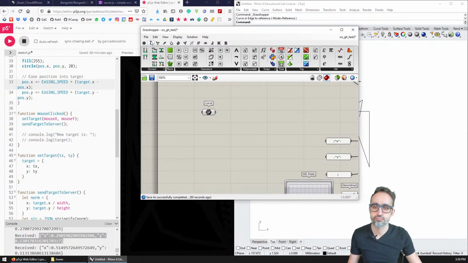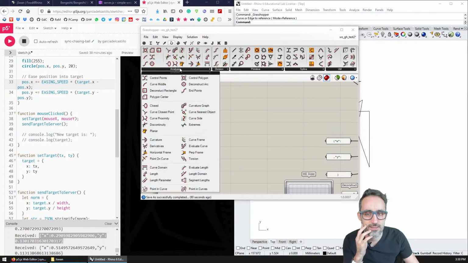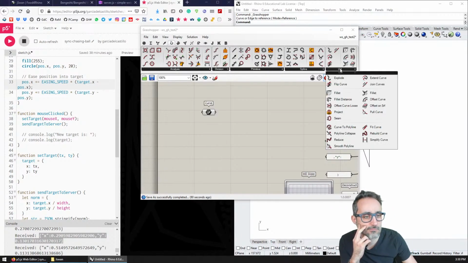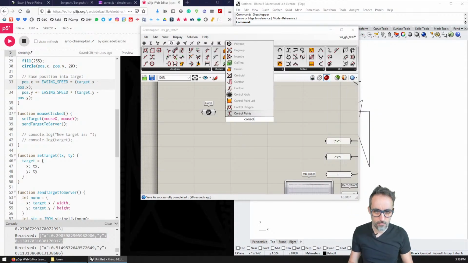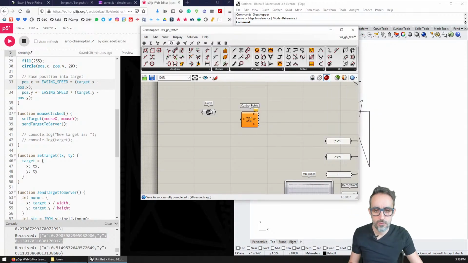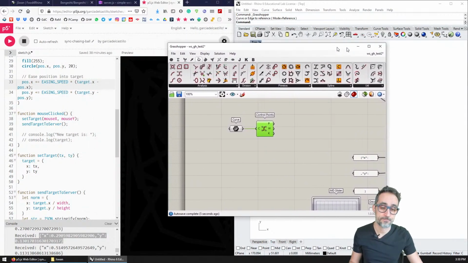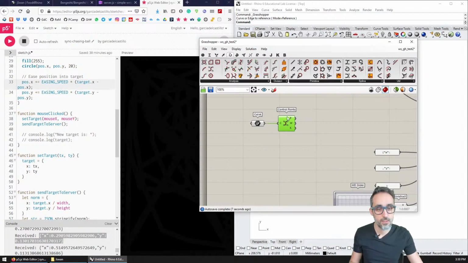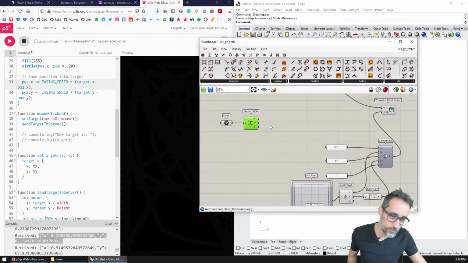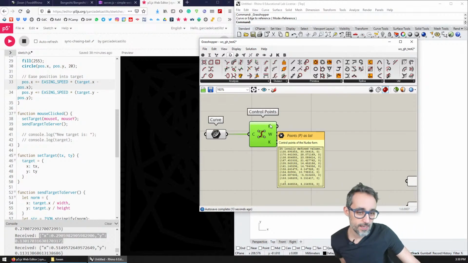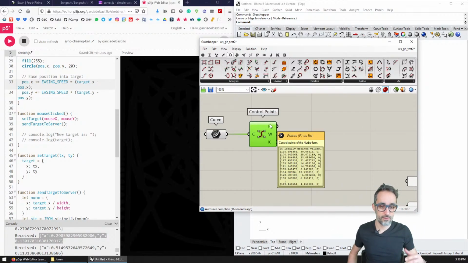So how do we do that? How do we extract the vertices of a polyline? Control points, I guess. We can get the control points, yeah. And so there we get all the vertices. Now that I have a list of control points, I would like to write something that goes over this list, and every second sends the first object, the second object, the third object, the fourth object, and so on in a loop. And then when it hits the last one, it wraps up.